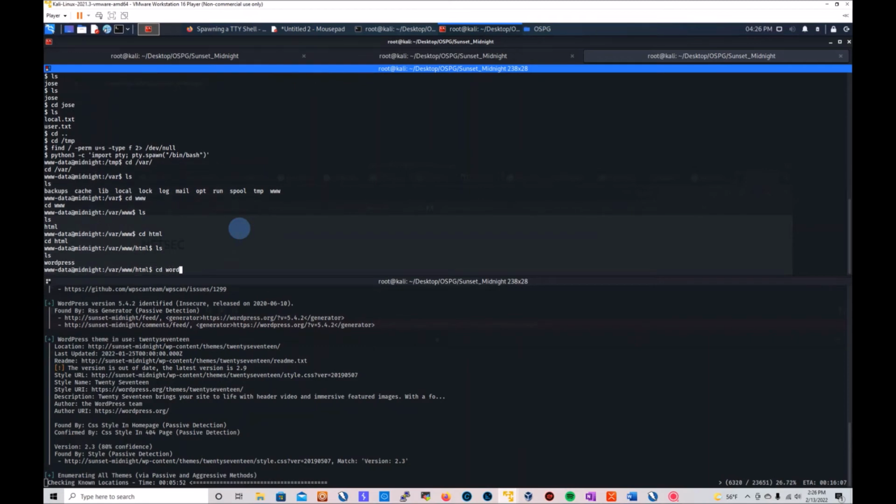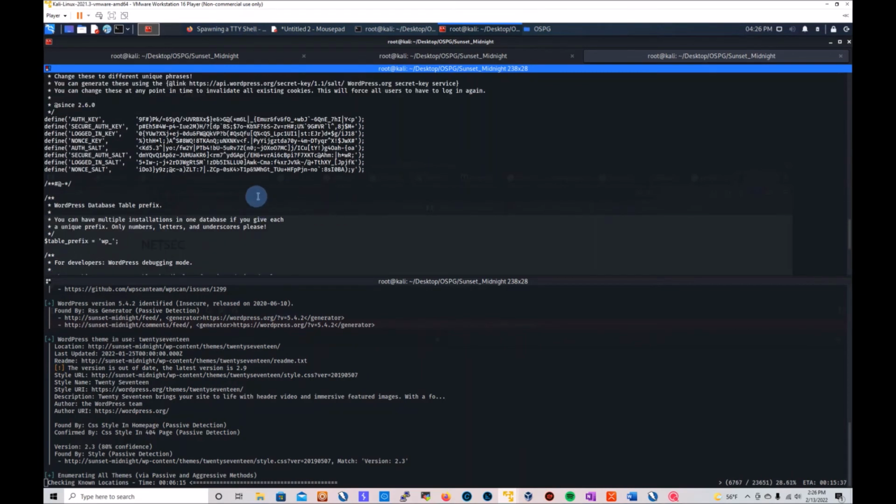Yep, there we go. Okay, WordPress and our... where is it? There it is. Our wp-config. This normally has login credentials in it. So whenever we're dealing with WordPress, we can always double back and look to see if we have user credentials like we see here.